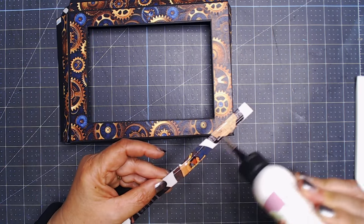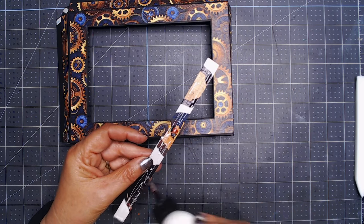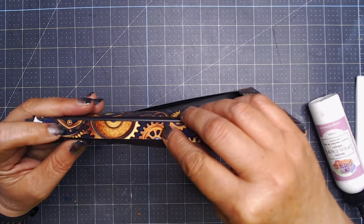Love this pattern, don't you? The bright yellow gold, contrasting with the browns and the blue. Beautiful cobalt blue.